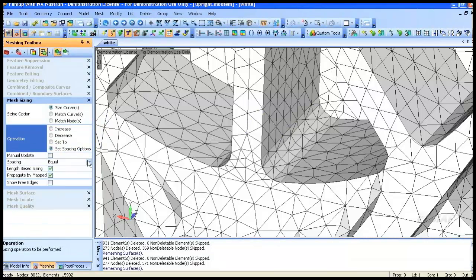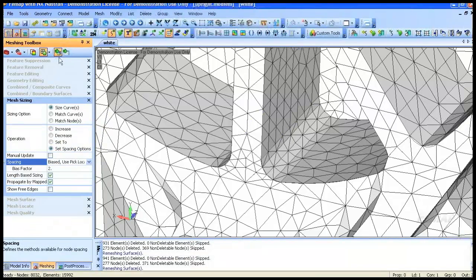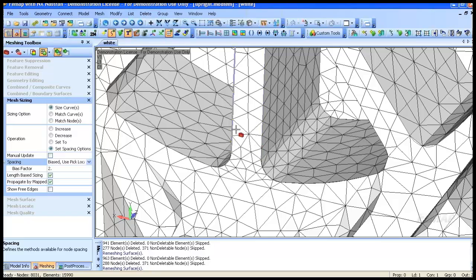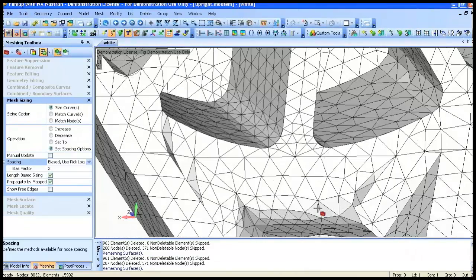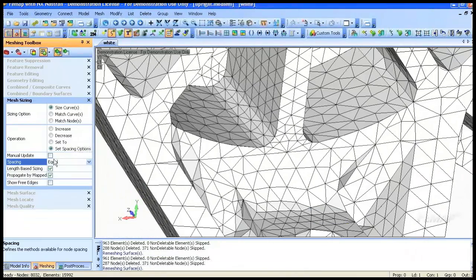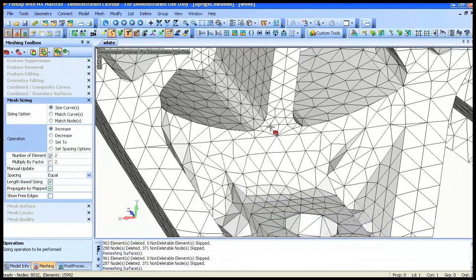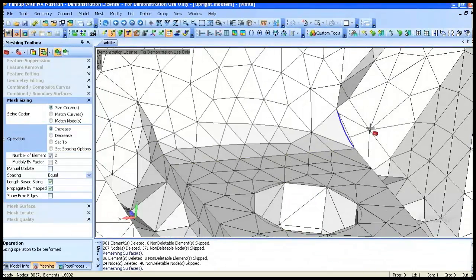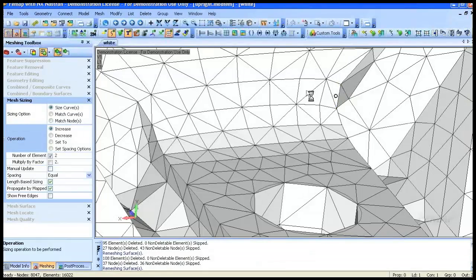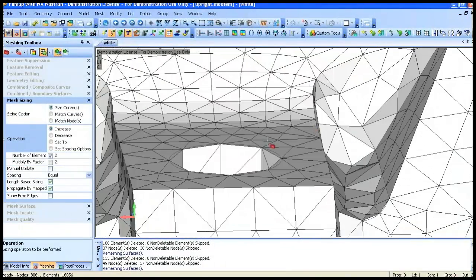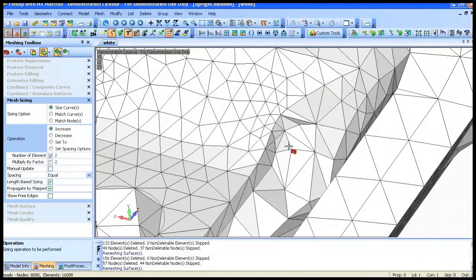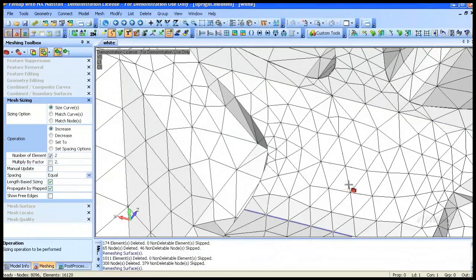And not only that, we can set spacing options if we want. So we can put a finer mesh at this end. Okay, so let's do it down here. So maybe we'll put a mesh in this region as well. It could be quite critical to others. Just improving the mesh in regions.